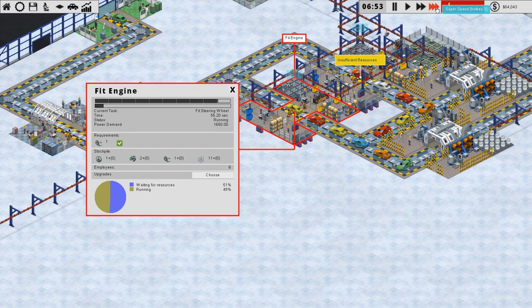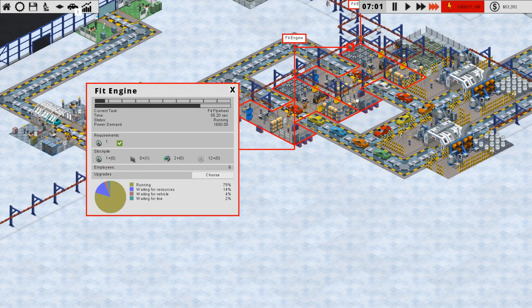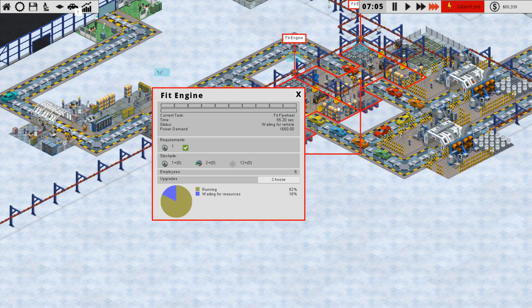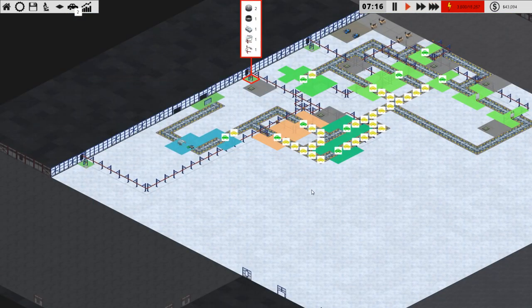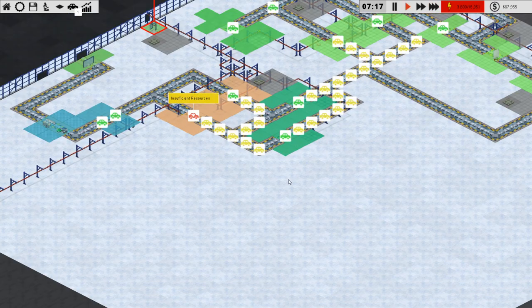It's running more and more, because running is getting into the majority now. I feel like we're doing better. Yeah, okay, it's getting better. I think we stockpiled everything up. It's good. Okay, we need more painting and whatnot. We need more things now.